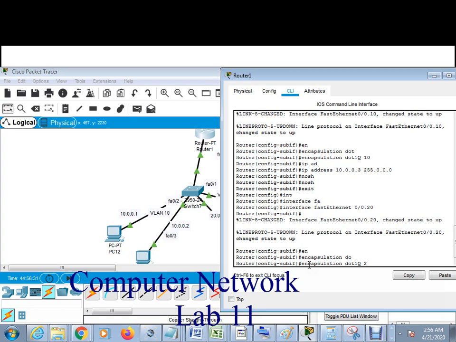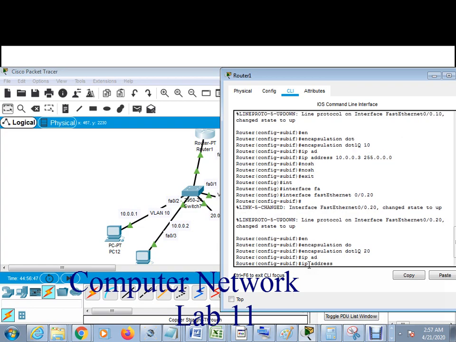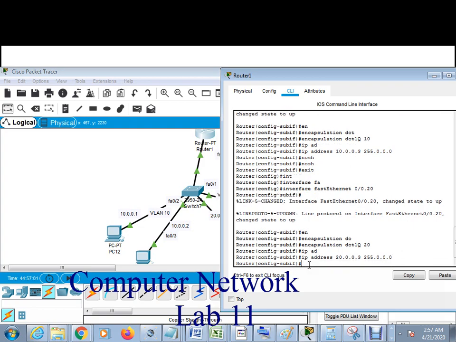So for 10 megabit per second we are using our encapsulation method which is dot1Q. Now we have to use the IP address 20.0.0.3 and subnet mask, and then exit from here.